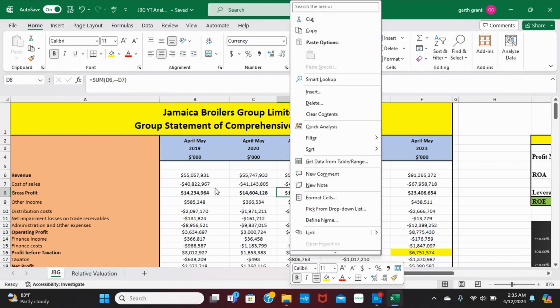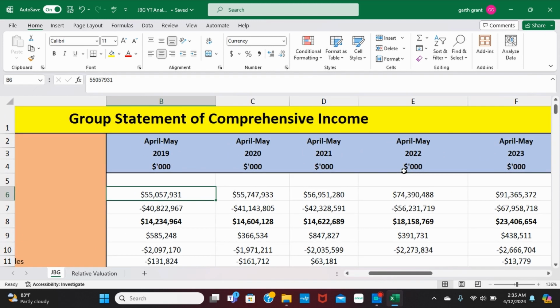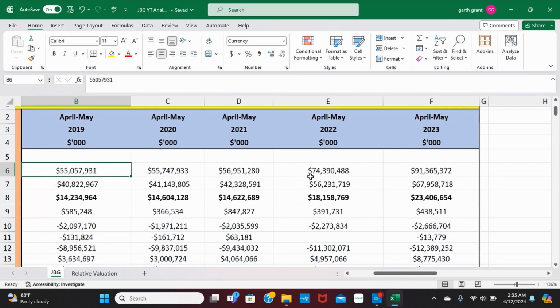So as you can see, revenue wise, each year it has been gradually growing. So it's 55, 55, almost 700,000 or more. Well, granted, if I add the extra three zeros at the end, but for relative reasons, it's easier to see these smaller figures. So this is actually $55 billion. So they made an extra $747 million in the following year, really. And then as you can see, it has been continuously growing year over year.